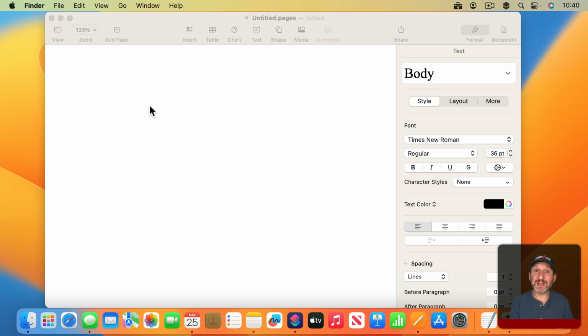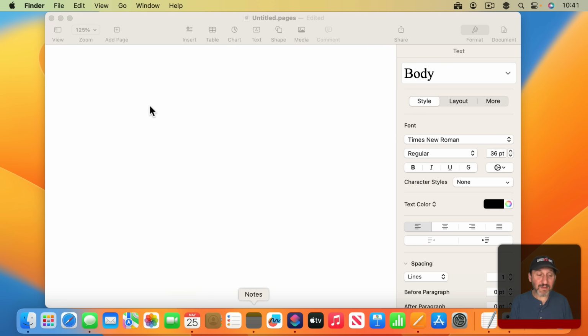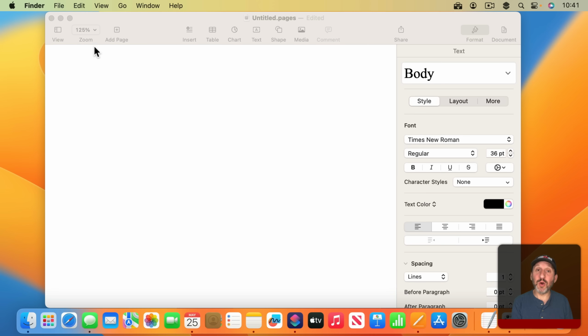The shortcut in today's Macs to focus on the dock is to use the FN or globe key and then A. And then this brings you to the dock. Now it's going to take you to your last position in the dock. So you may be in the middle here. If you've never done this before, then you should be at the Finder right away. But now you can just left arrow all the way to the Finder. Or you can use the F key and it's going to search for the first app that starts with the letter F, which is always going to be the Finder since that's the one on the left. So pressing F and then you can simply press the space bar and it will do the same thing as clicking on the Finder. So you can do globe A, F, space.